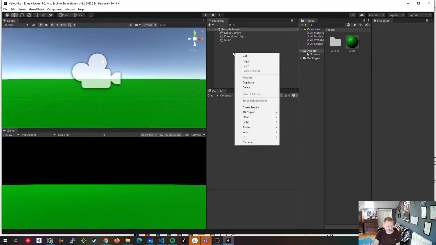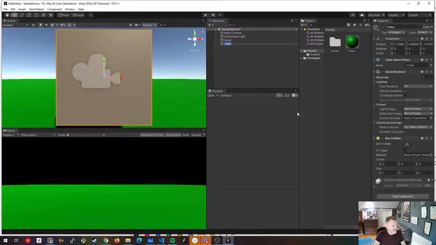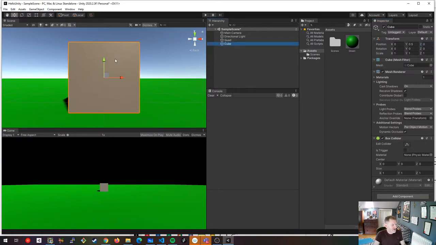Let's make a little tank. So I'm going to make this tank out of two cubes. I'm going to click create on the 3D object. I'm going to click on cube. And there we go. Whoa, look at that, the cube just pops in there, okay? For the position of the cube, I'm going to set it to be 0, and then 0.5 on the Y, and then 0 on the Z. And that's because I want the cube basically to sit on top of the plane I just made. So if the cube is of size 1, 1, 1, you set the Y value to be 0.5.